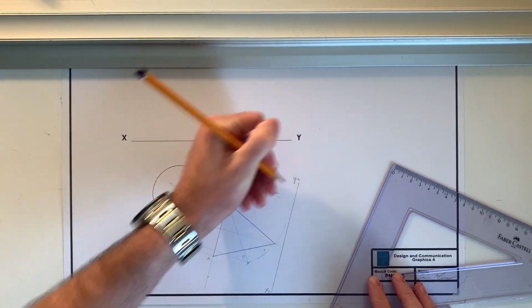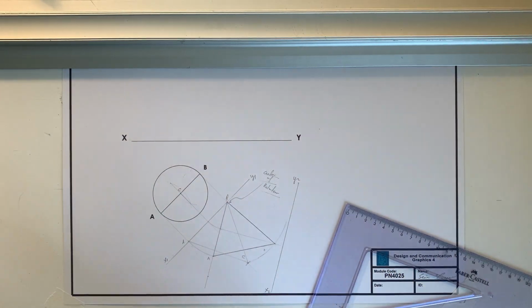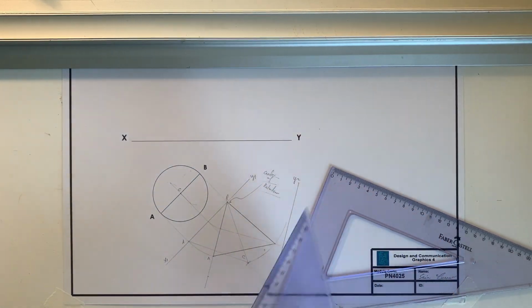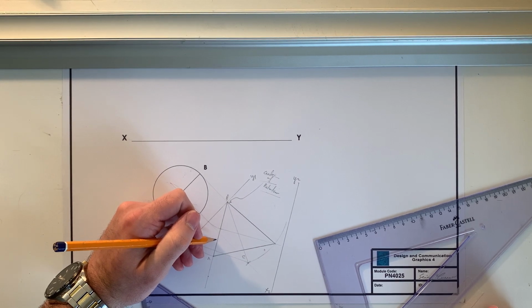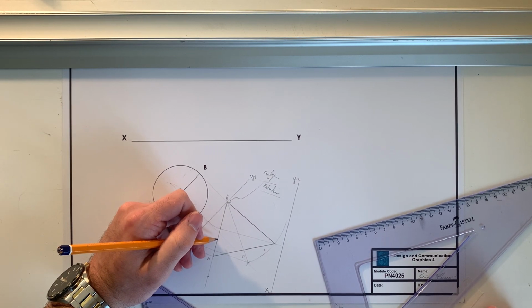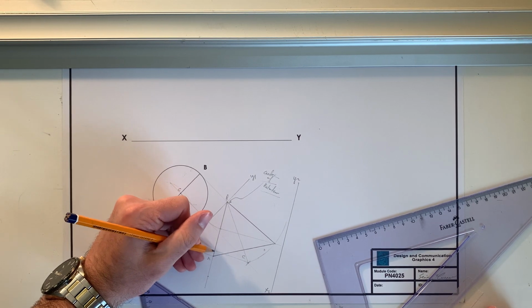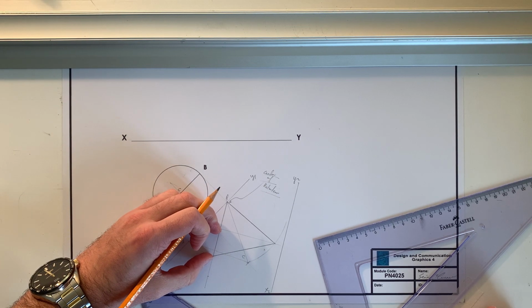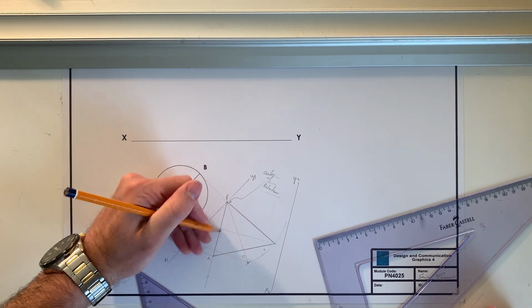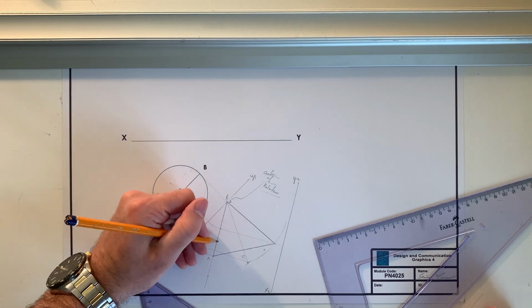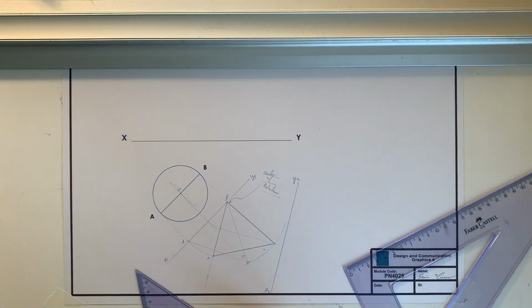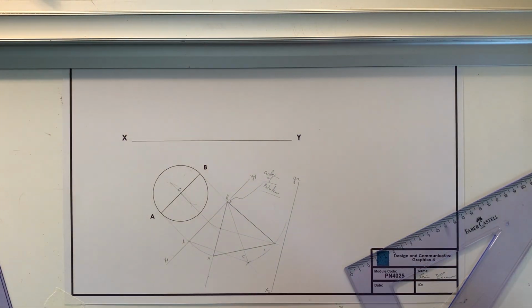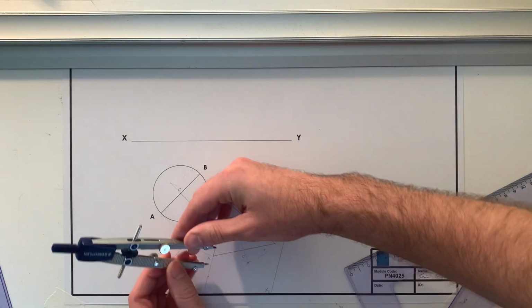X2, Y2. Oh, I need additional points when I'm breaking this up. So to do that, I'm going to half this length and half this length. So that's basically the length of AB. I'm just going to half and half it so that I have an additional point here and here to take up when I'm dividing up my circle. To do that, again a simple construction, bisect my line.